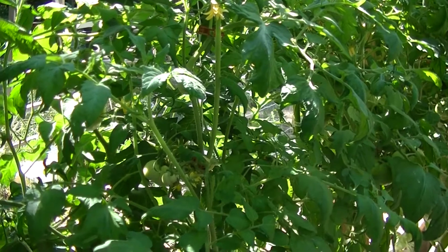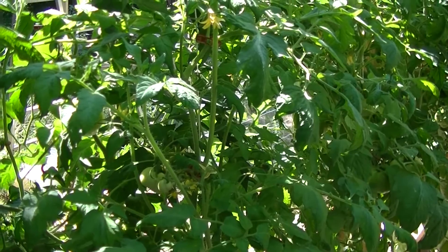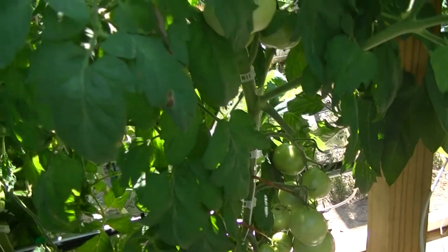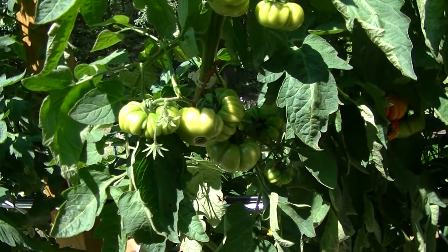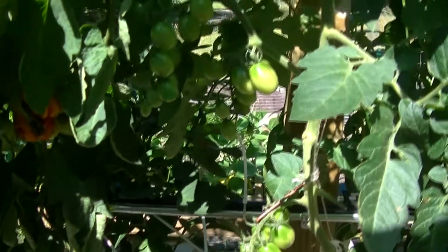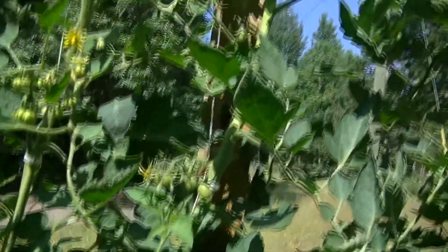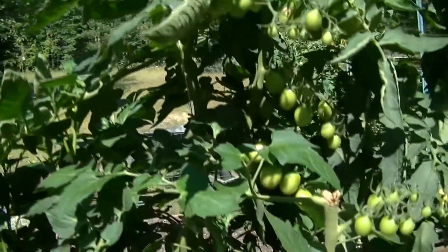Very pleased with this Mountain Princess — I had cut off the main stem and it's coming back really nicely with a few nice tomatoes coming out. The other one has quite a nice bunch and is doing well, though not nearly as far along as this one. This is really the only bunch you can see of the Castelludos, but they are really looking good — there's a whole bunch in there, just kind of hidden away and hard to get to. The Plum Lemon is looking really good with lots of clusters on both plants — just a ton of them and they just keep going.